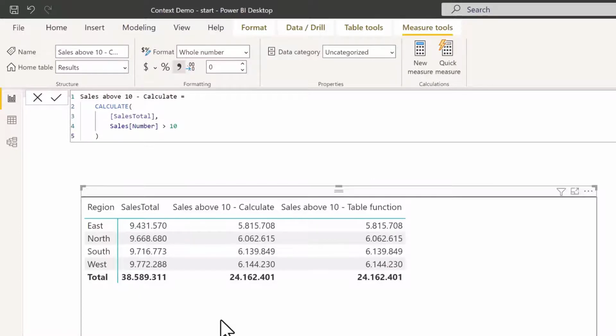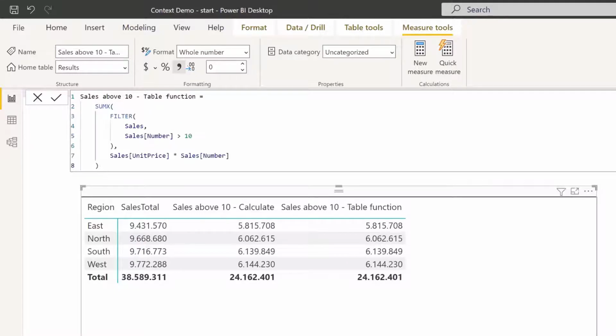That means that it will go in my sales table, for each row, and search for each row whether the sales number is above the 10. So if I have a sales table of 4 million rows, all 4 million rows will be evaluated before the results can be computed.